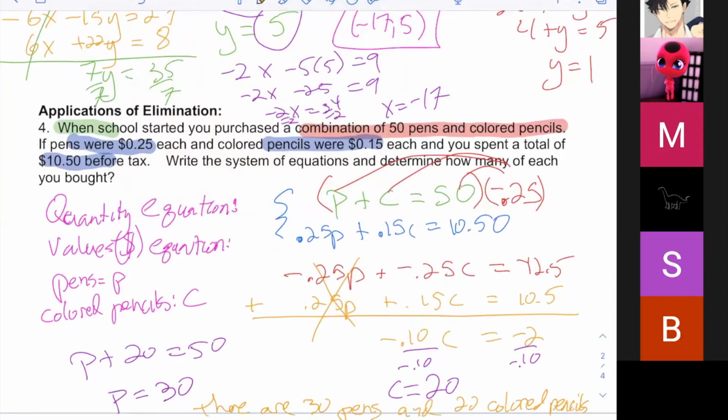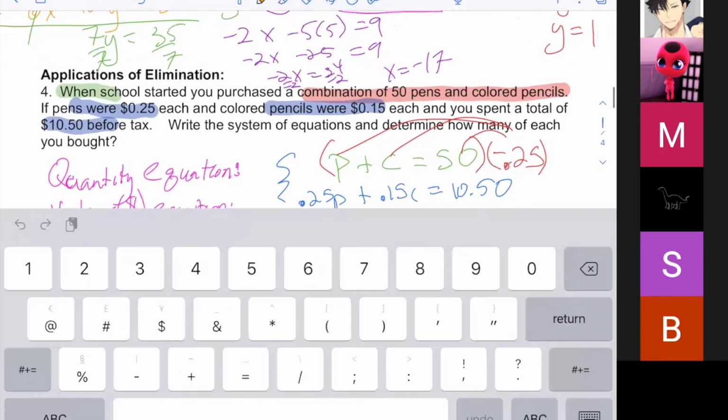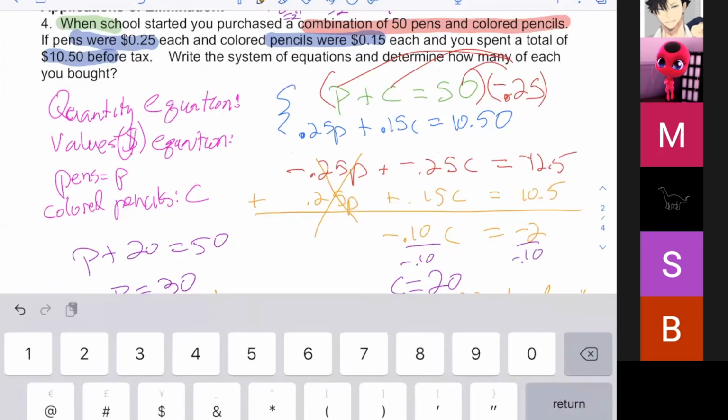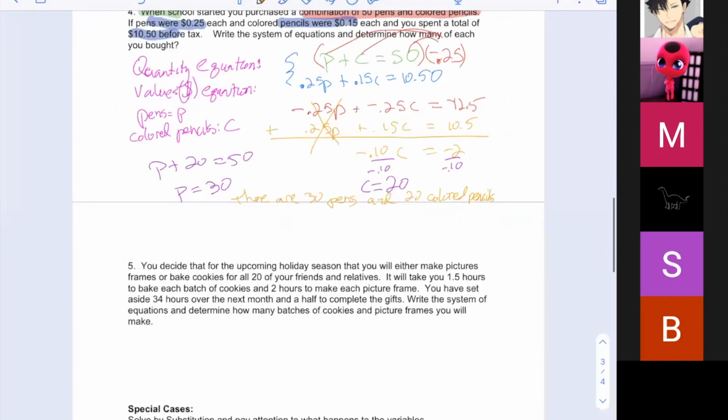All right, so take like 30 seconds to write this down, finish writing it down, and I want you guys to try one. We won't solve it, but I want to see if you can set it up. Okay. All right, Chris, can you read number 5? And then all I'm going to ask you guys to do is set it up. You don't have to solve it.